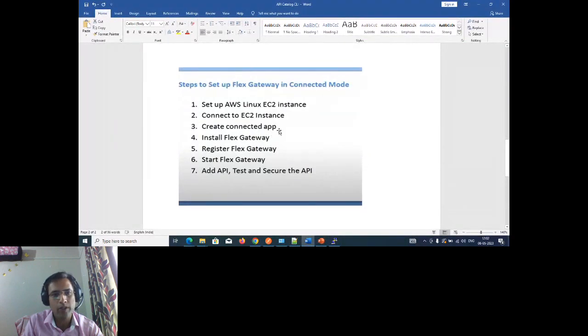Now the third step is to use the connected app. We'll be using the connected app to install and start the Flex Gateway.